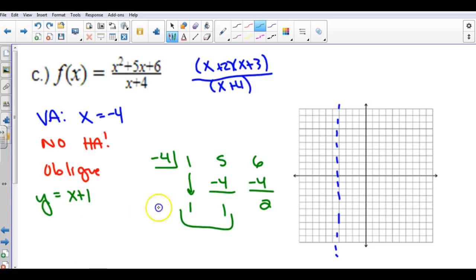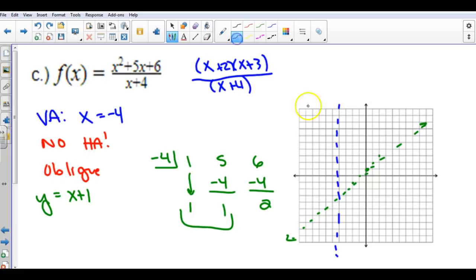So again, slope-intercept form, I would start up 1 and go up 1 over 1, up 1 over 1, or down 1, left 1, down 1, left 1. And what you're going to do is draw in that dashed asymptote. So then this is the part where you're going to go to the calculator.